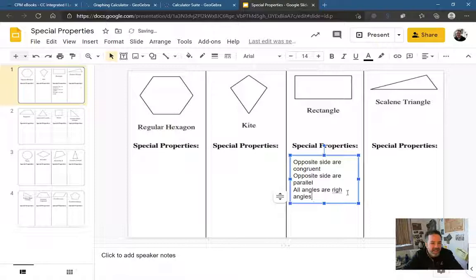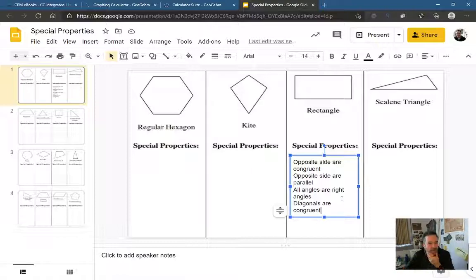And I think there's something that's true about the diagonals. I think the diagonals in a rectangle are congruent. In fact, I think checking that diagonals are congruent is a nice way to make sure that this has got squares in each of the corners. So anyways, that's what I want you to do. There's 16 of them. If you're working in groups of four, just research, find those, and give me the special properties of these polygons.